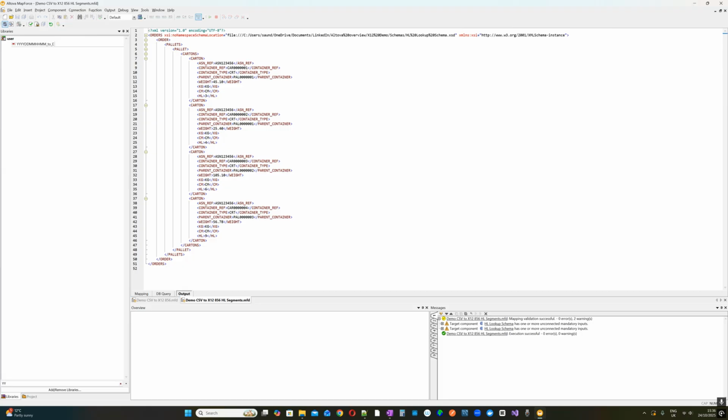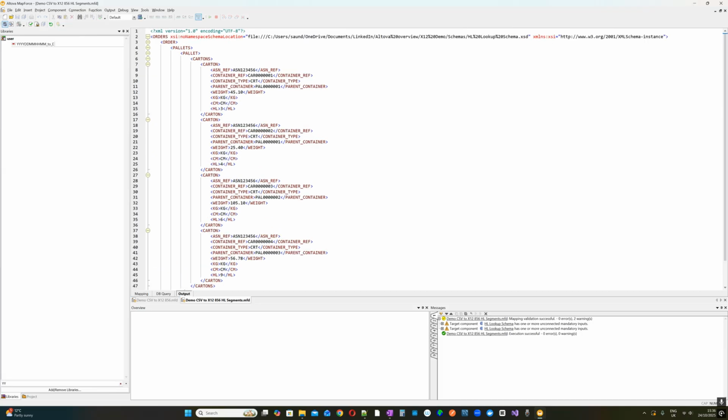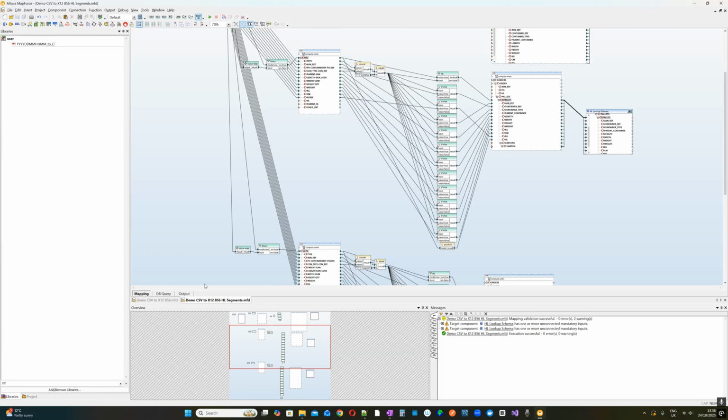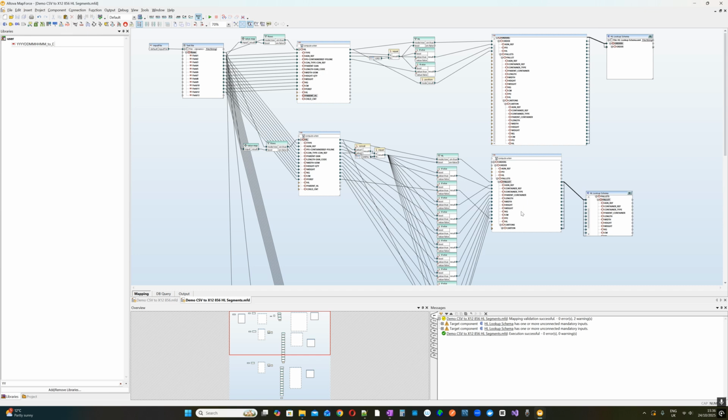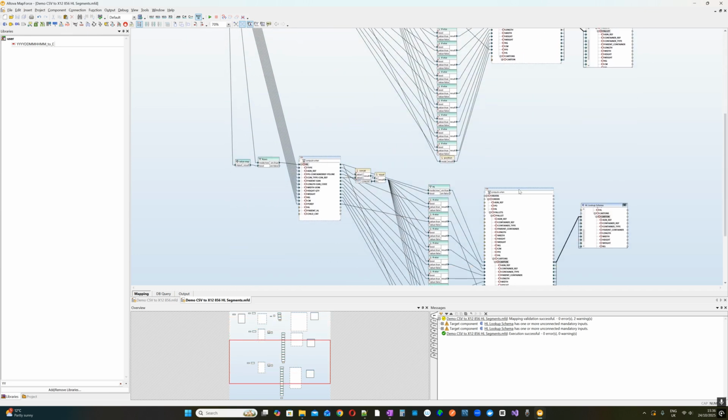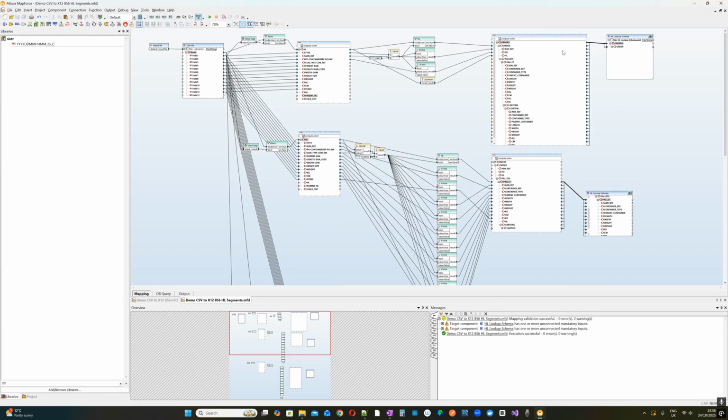Again, we're not dealing with the whole structure at the moment, but we've now got our cartons. We know that we've got a carton on HL3, one on 4, one on 6, and one on 9. And all of this information looks to be valid and correct. Perfect. So we now have 3 separate entities. One that contains orders, one that contains pallets, and one that contains cartons. Now what we need to do is link all 3 of these together to create a single structure which contains an order with the correct and only the correct pallets underneath it that belong to that order. And then underneath that, the cartons that only belong to that pallet. So we can delete these out.